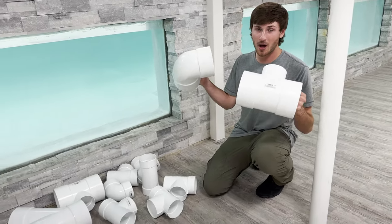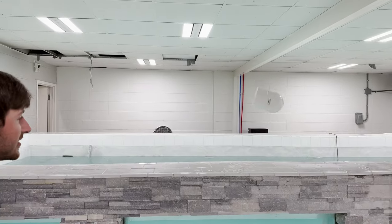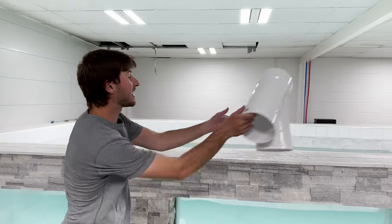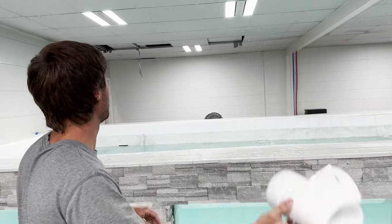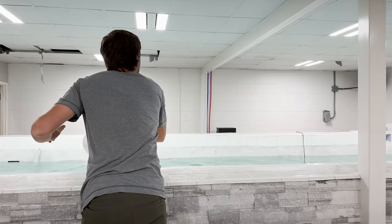So this is what $200 in PVC looks like. We're just gonna chuck them all over — this is gonna provide a perfect habitat for Toothless. One thing unfortunately we weren't able to find today was plants, which I really wanted for his tank, but I just couldn't find anything big enough that would look right since it's just so dang big. Definitely we could do sand and also some awesome greenery in here that Toothless is gonna love.